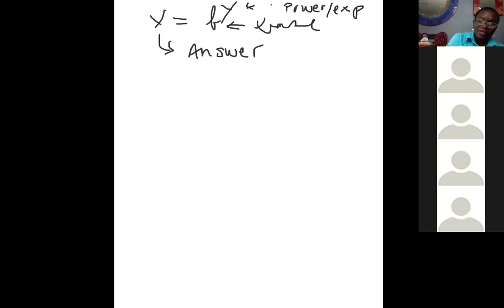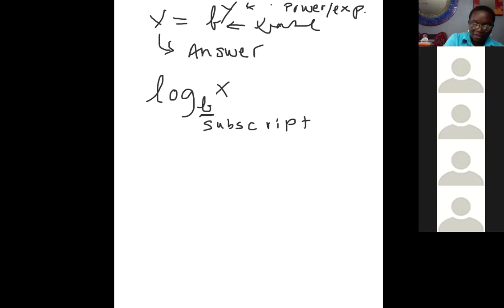So we're gonna take this and rewrite it as a log equation. So here's how we write it. The log base b, notice the b right there, guys, is lower than the log. We call this a subscript. Okay, log base b of the answer, which is x, is equal to y. So essentially, the y is the power. So when you are evaluating these logs, you are looking for an exponent, guys. That's what it is. You're looking for an exponent. That's what the logs are about. Okay? So that's the basics, okay? That's how we get to the logarithms.